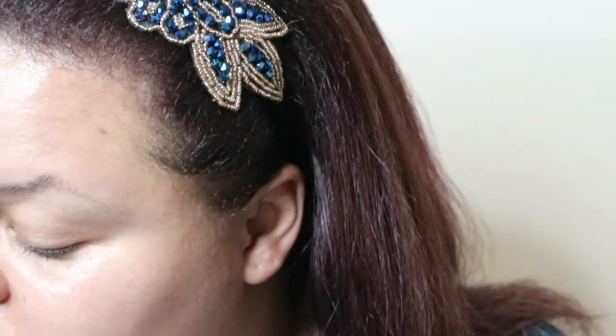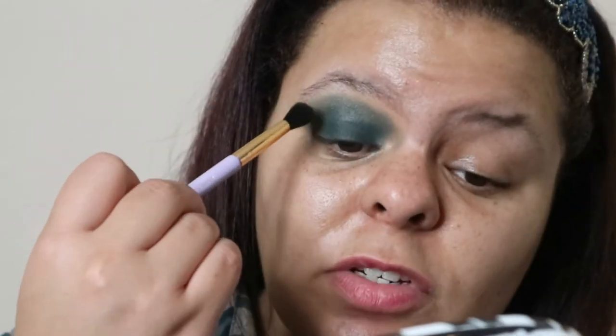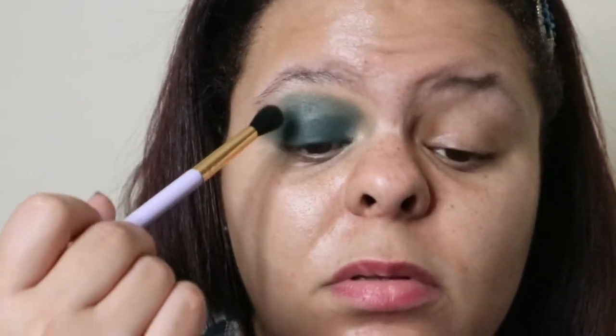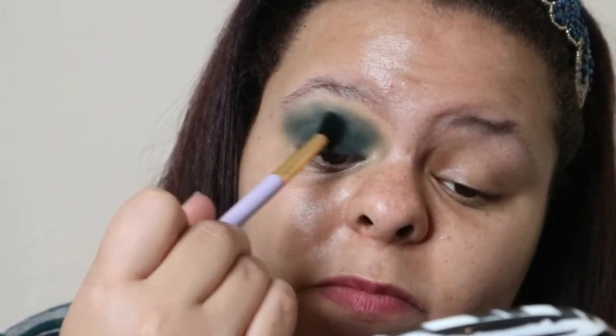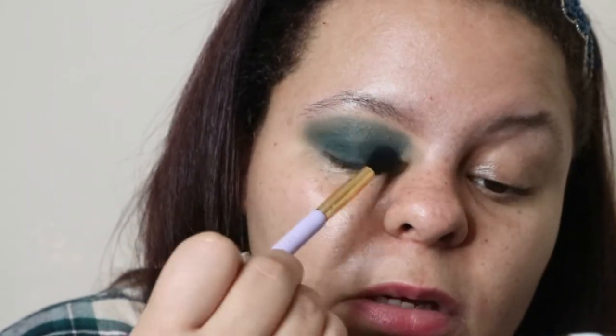This is so pigmented — I'm using the BH Cosmetics zodiac 'Love Signs' palette. I've had this palette for a long time, it's great, I just don't use it as much as I'd like because I have so many palettes. I'm going in with the green Aquarius shade and then just trying to soften out the top because I went in too hard with the green, just lightening it by buffing it a lot.